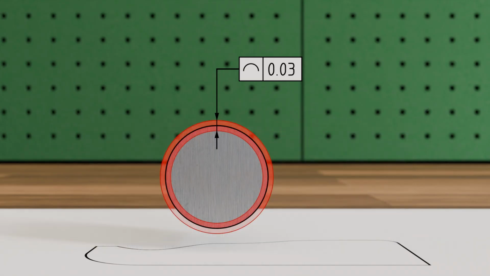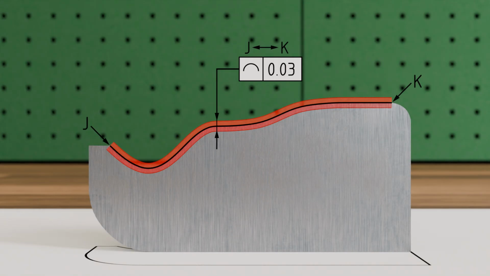When applying the line profile tolerance to a circle, the overlapping of infinitely many tolerance circles creates an annular tolerance zone, bounded by two concentric circles whose distance corresponds to the tolerance value. In this way, roundness can also be tolerated using the line profile tolerance. So note, the line profile tolerance can be used not only to control the shape of arbitrarily curved geometric features, but also, in particular, to specify straightness and roundness tolerances.